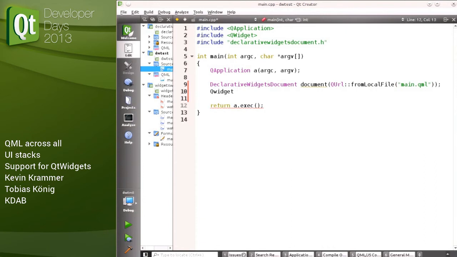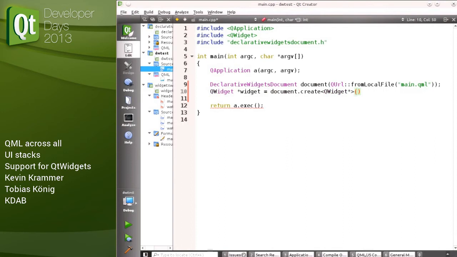QWidget widget equals document create, and we want it as a QWidget.